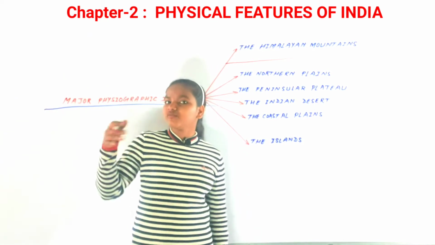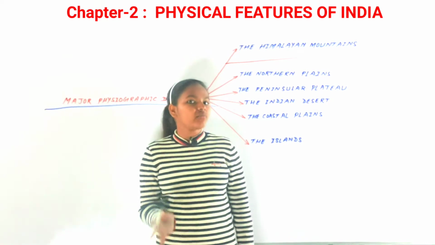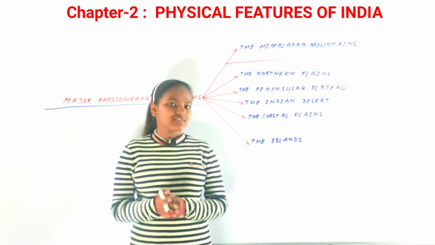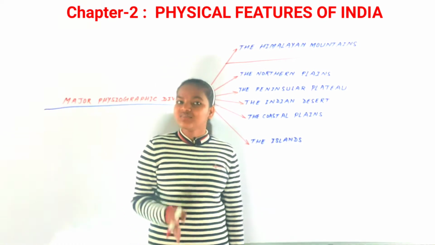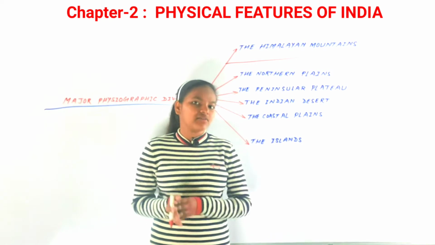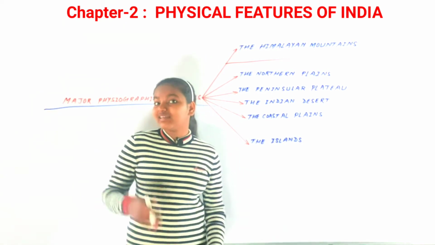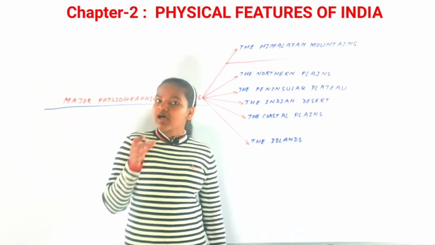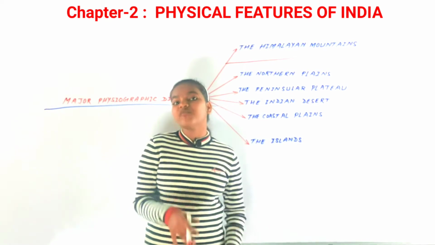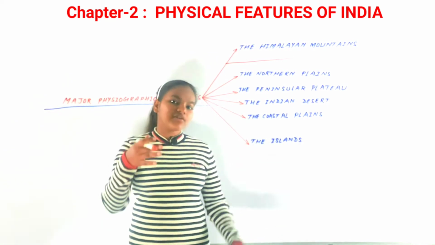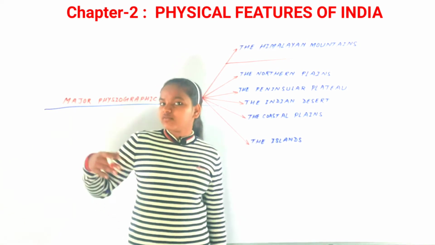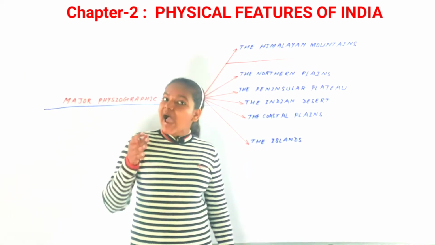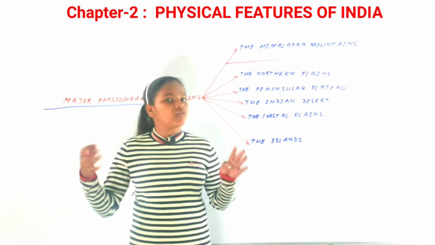So it runs from the western part of India to the eastern part of India in the north, from northwest to northeast, from the river Indus to the river Brahmaputra. There are variations among the altitudes and the width of these Himalayan mountains. This is obvious, because in different regions there would be different widths and altitudes. Its width varies from 400 kilometers in the western part, in Kashmir, to 150 kilometers in Arunachal Pradesh.